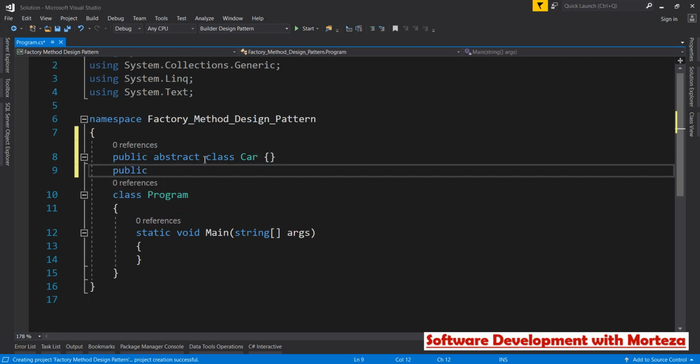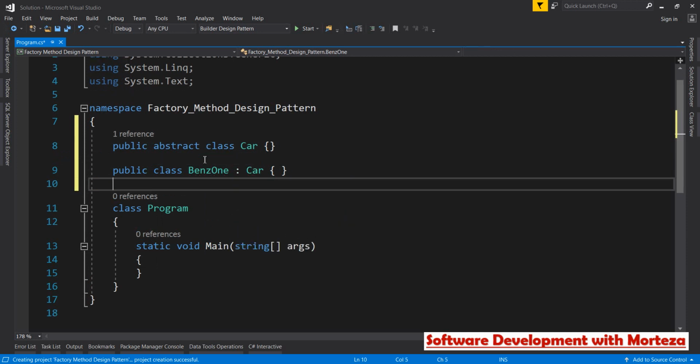I'm going to call these according to their company names, all right? So I'm going to say Benz1, which derives, of course, from Car. So this is a car. And then I'm going to say Benz2, which again derives from Car.